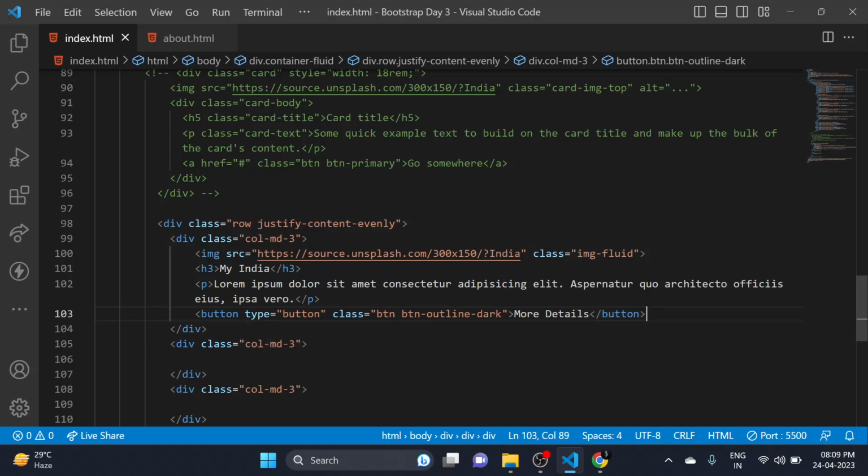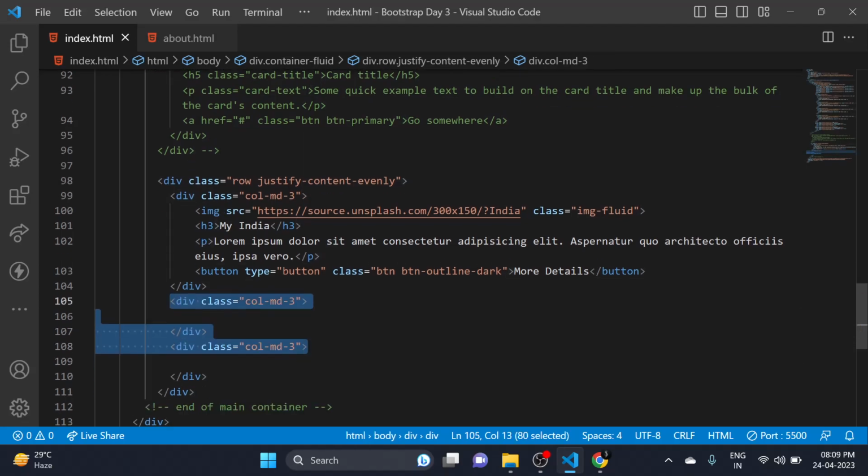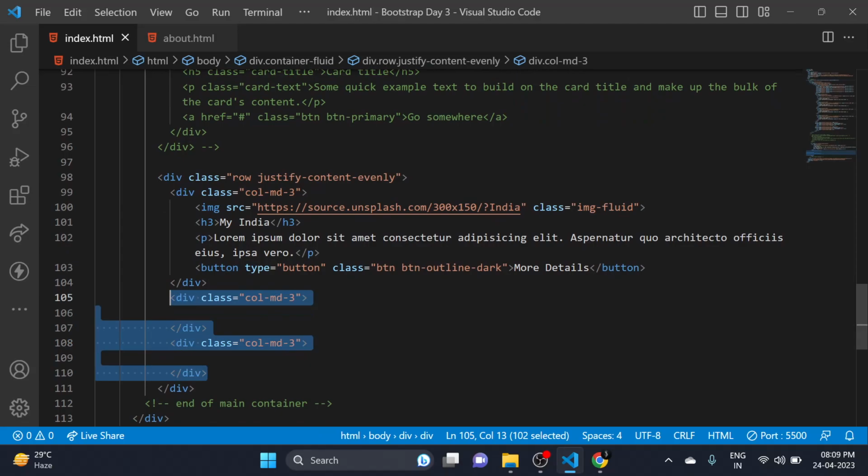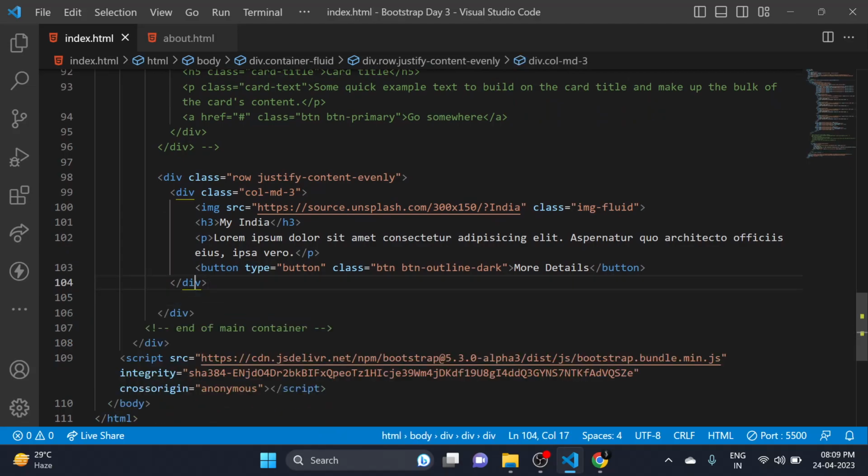Right, so if the user wants to see more details about a page, they can just click on this button and go and see the in-depth description about this one card. All right, so now और हम क्या कर सकते हैं, for now we can just copy the about this one, right? This is one column.